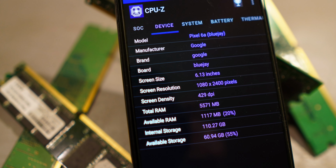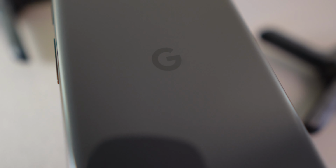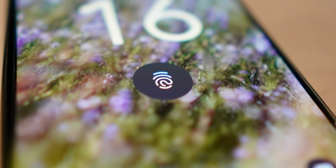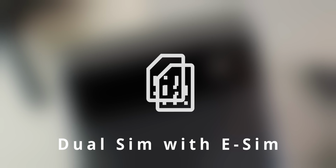Many people think that the problem with this phone is only 6 GB of RAM, but for the pure Android it's good amount. The phone rarely reloads applications. I used a Xiaomi phone with the same amount of RAM, and that one had to restart applications very often. This problem is almost non-existent in the Pixel. The phone has 128GB of fast UFS 3.1 storage. The fingerprint reader is a bit slow and does not read the finger correctly every time, but it is the problem of many readers under the screen. Speaking of connectivity, the Pixel supports Wi-Fi 6E, Bluetooth 5.2 and 5G. It also supports dual SIM, but one of the SIMs must be eSIM.